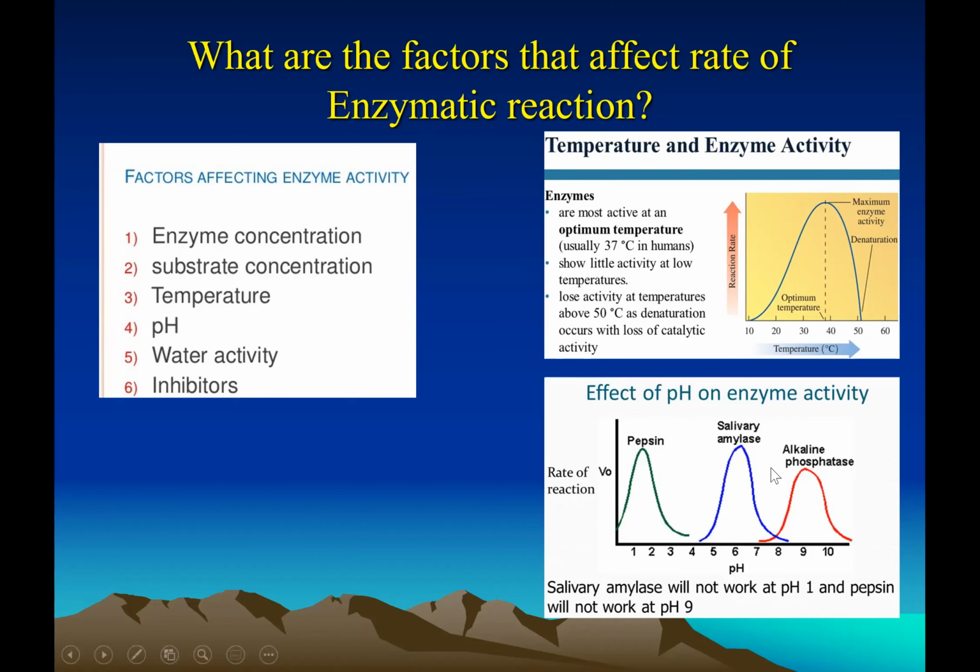You know, there are certain enzymes in saliva which are functional at pH 7. The enzymes in your acidic stomach work at a pH of around 2. Whereas if you go to the small intestine in digestion, where absorption happens, the pH is alkaline. So different enzymes have different pHs. You have to understand the effect of temperature and pH, because extreme temperatures can change the active site of the protein.